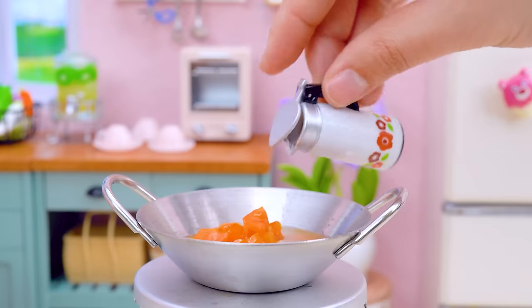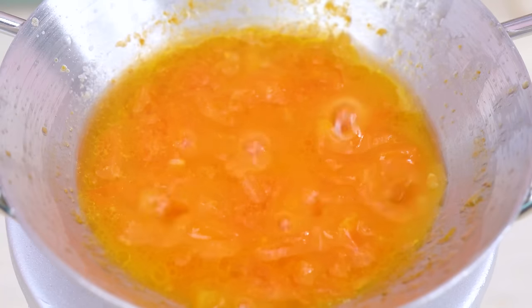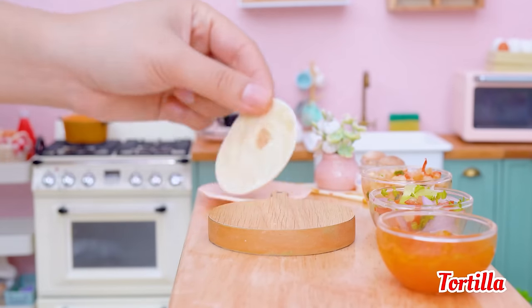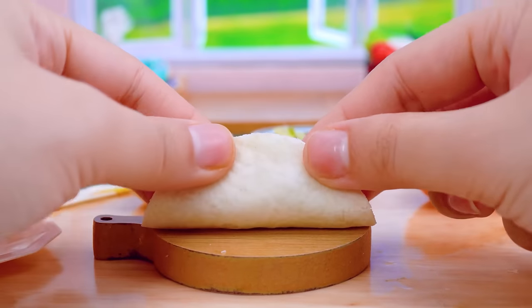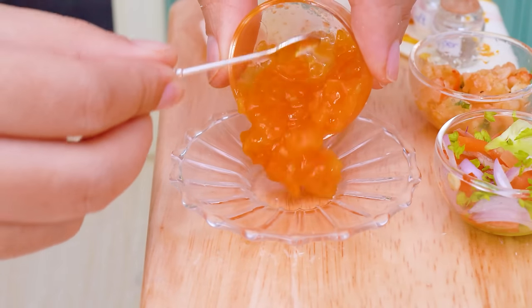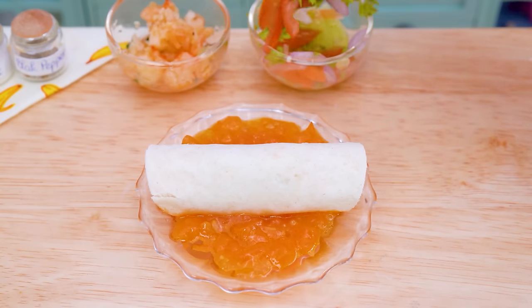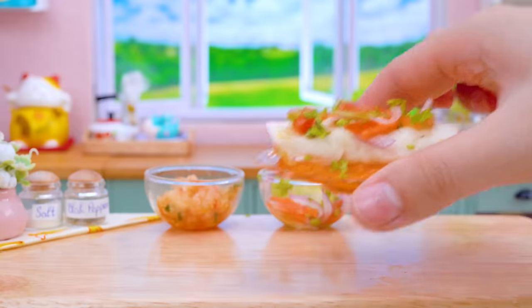Water. Mix it. Tortilla. Curl up. Tomato sauce. Salad. Okay, done. Wow, so delicious.